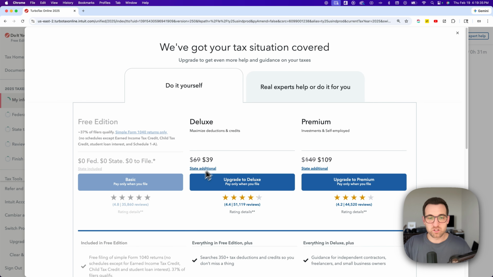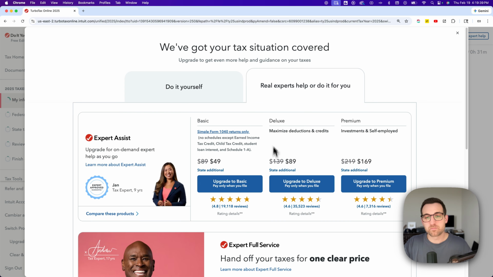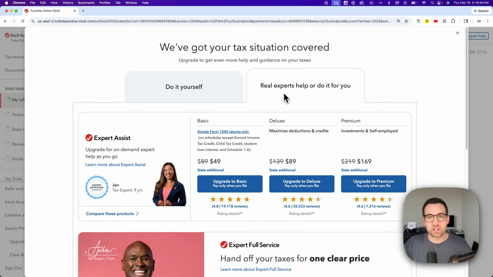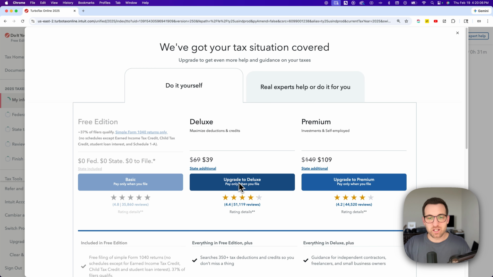This is how we can switch. We can switch up and down the list here, or if you're in this tab over here, same thing, up and down the list here. So if you're in the do-it-yourself, deluxe, or premium, you're going to see the downgrade button. It'll let you downgrade to free. If you're over here in the Real Experts Help You assisted mode, then you might see a downgrade button if you're on deluxe or premium, but that only downgrades you to basic. It does not downgrade you to free, which you still could start over for free. And so that's how you can kind of go through those.